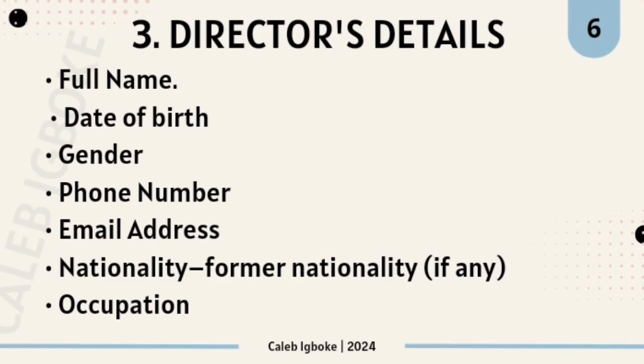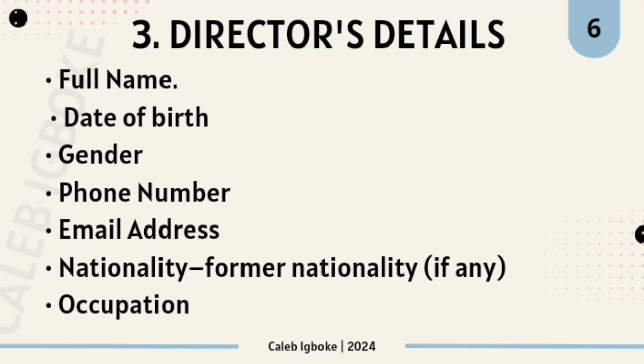Only you can be the director of your company, in case you don't have other persons partnering with you already. So these are the details you'll be needing for yourself if you are the only one serving as a director, or you have another person. These are also the details you should get from them.